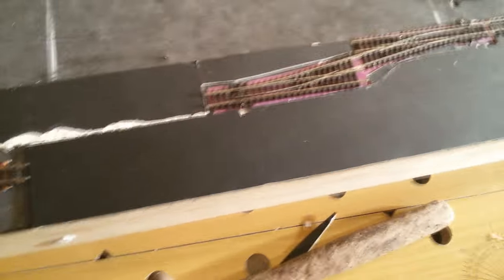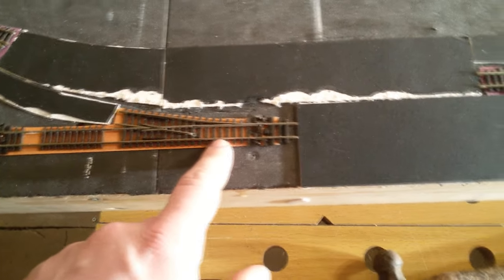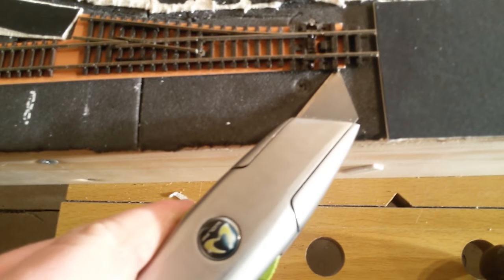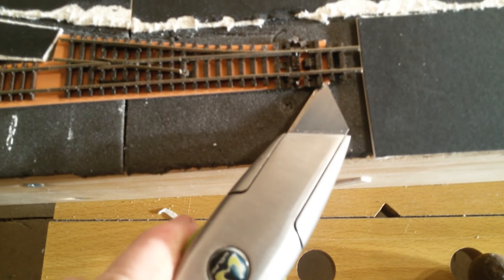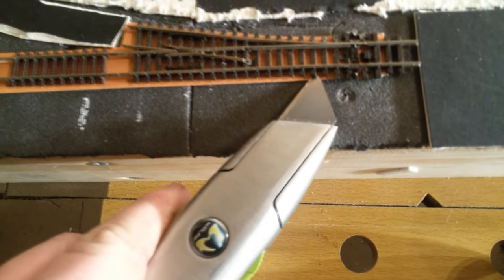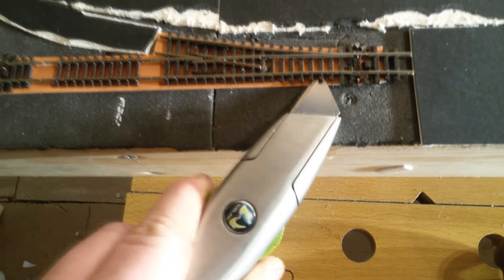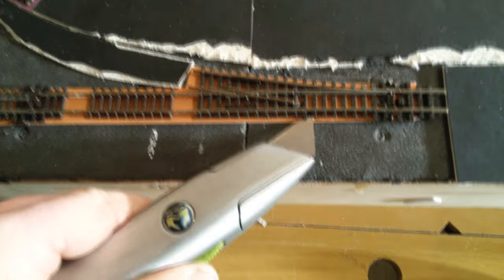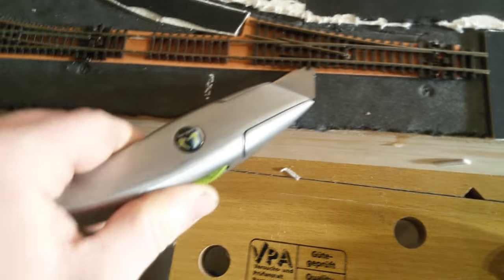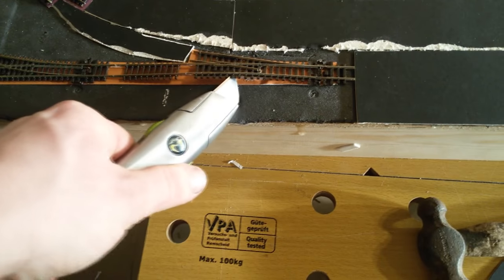So, what I have to do is rip this up, which I'll do in a minute. In fact, no, let's do it now. What a shame, what a shame. I'll try and preserve the card if at all possible. Problem is, it's stuck fast.